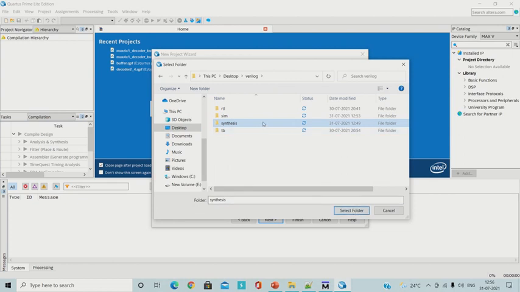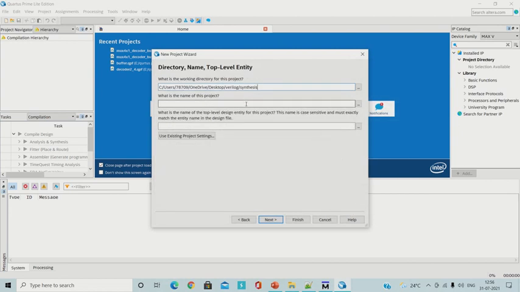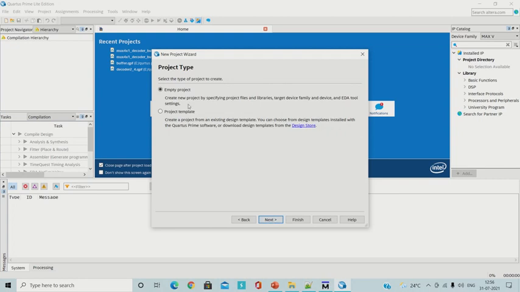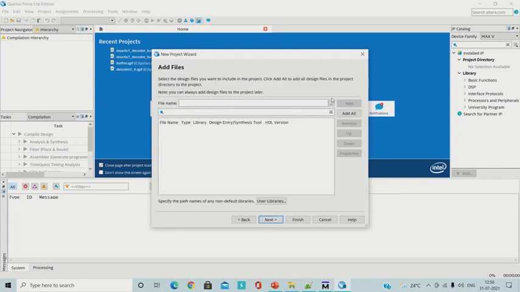Select folder. Then in that you have to specify the same name as your module's name. Okay, so I have written MUX 4:1 underscore decoder underscore buffer. After that you have to select next, empty project, next.